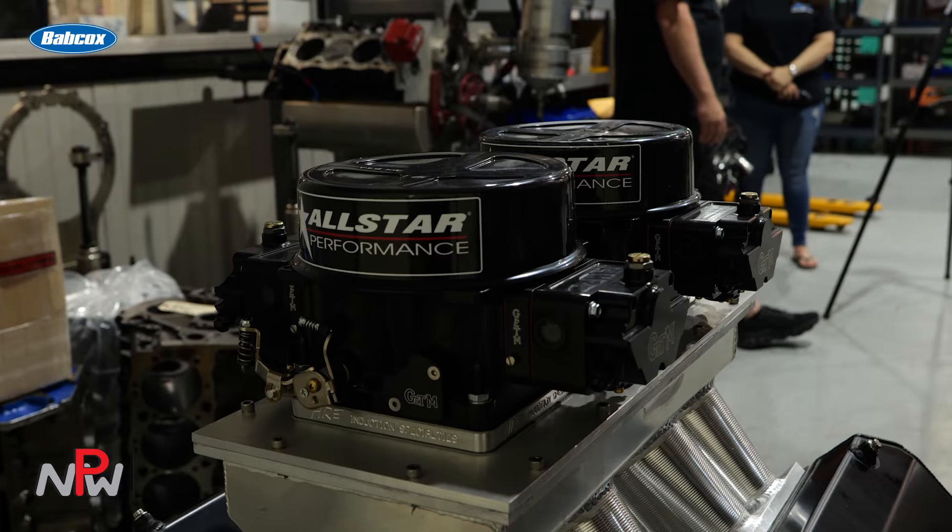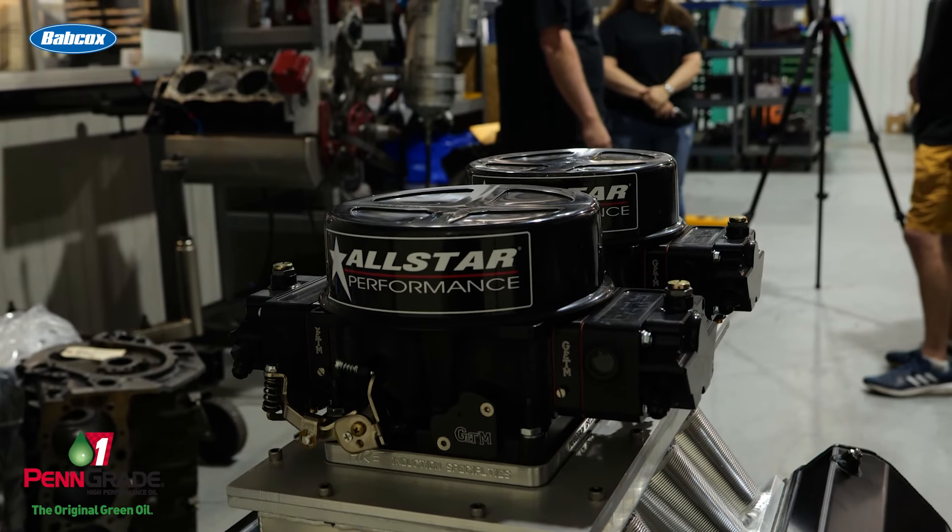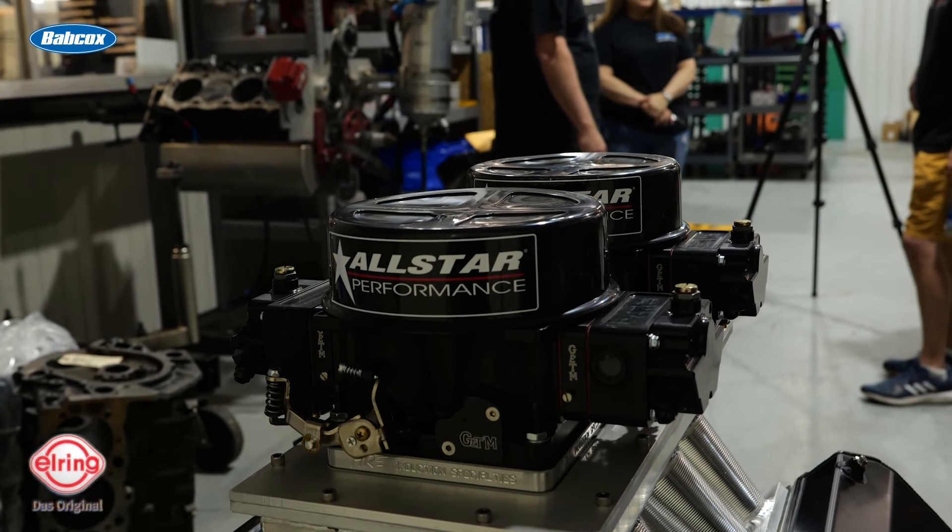We've been running this kind of setup with Honeycutt's dragster. That's kind of where I came up with the 655 — we had the 674 five-inch bore space, which we called the little big man, but it had its limitations and the cylinder head couldn't get to where these are. Honeycutt challenged me and asked if I could do one. I sat down and did some math one night and said yeah, I can do that. We did it and it's been a rocket ship. Jason Line from NHRA Pro Stock with Team Summit — we've done probably ten of his blocks now, and he's done his own cast block that we've given feedback on. That thing is lights out good, and it hasn't hit the market yet.